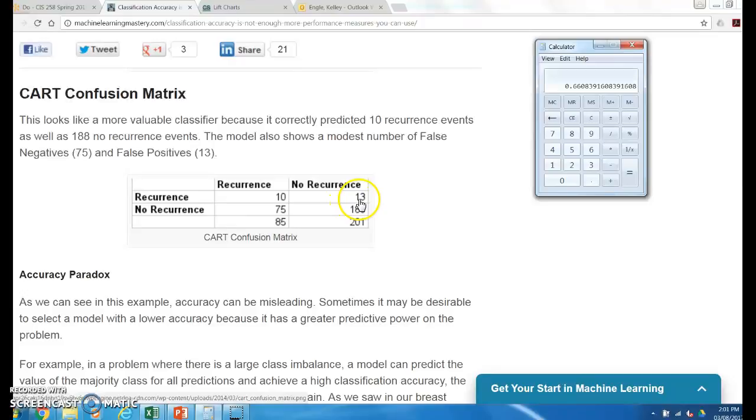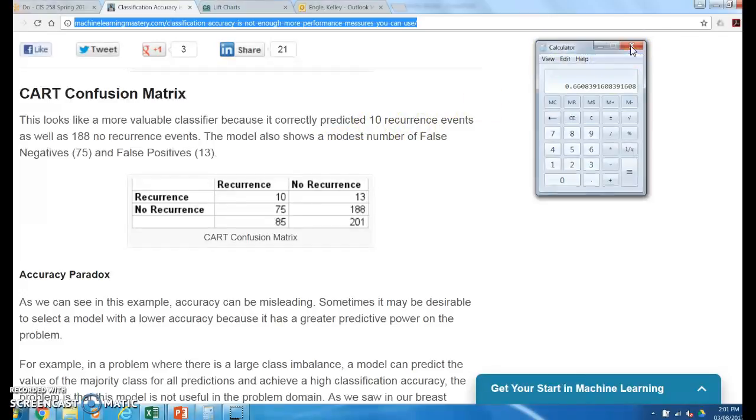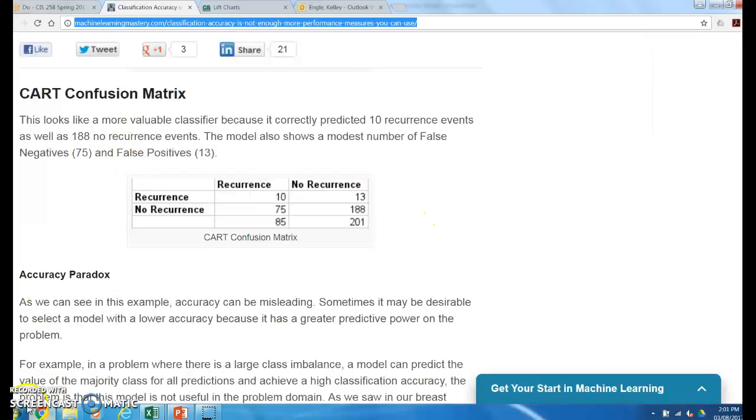A false positive would be over here under 13, where there was a recurrence, but the model predicted it as not recurring. That's actually a problem. So that means it's going to miss women. Women who should have been treated are not going to be treated. And particularly in medicine, these false positives and false negatives are actually very, very important. The other measures are called sensitivity and specificity. It's actually the same thing as this, but it's a different name in the medical terminology. So this is another way of looking at accuracy, beyond accuracy in some of these classification models.